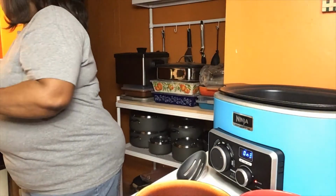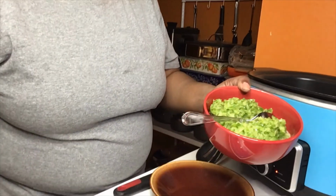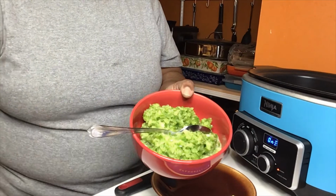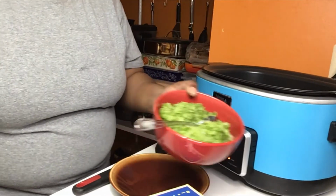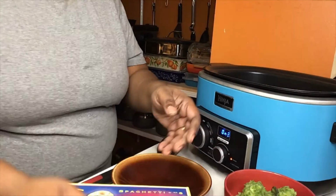Okay. So leave that there. And let me show you what we will be using for my spaghetti. So what I've done is I've chopped up 2 bell peppers. Let me come down here and show you everything. So we've got the bell peppers chopped up. We have 2 onions chopped up very fine.